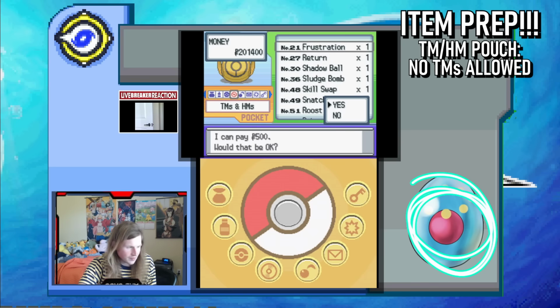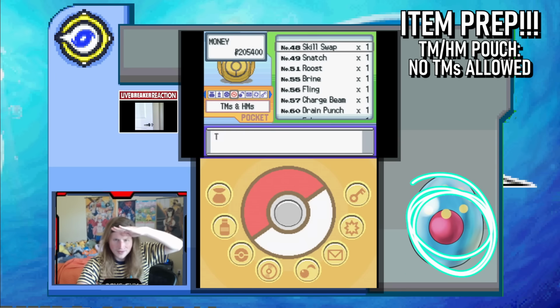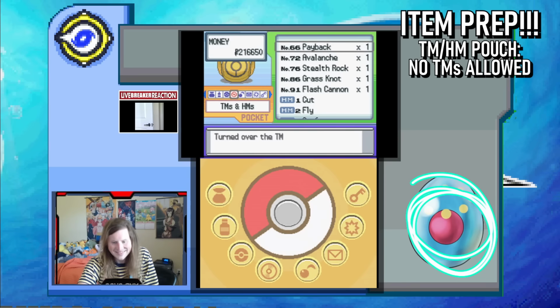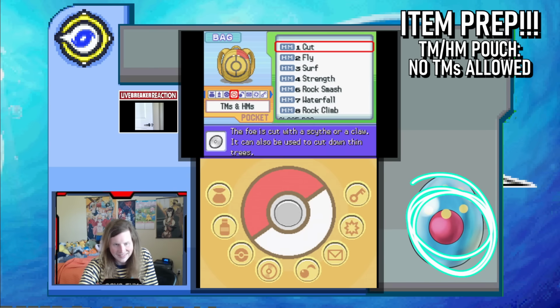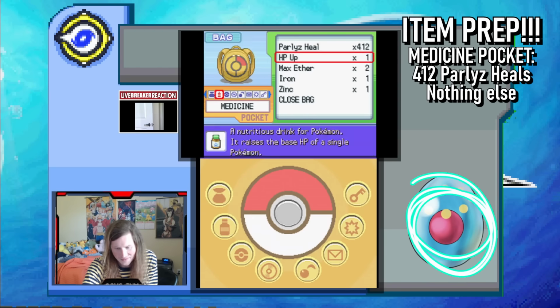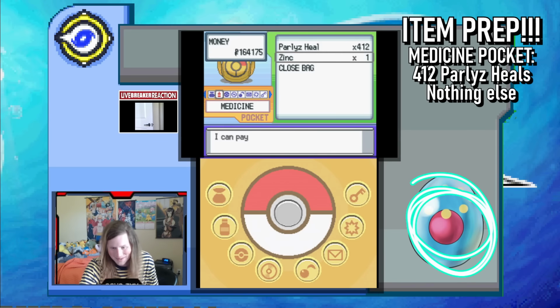Now it's item bag setup. We need to get rid of every TM, so we only have HMs in our bag. Sell them, use them, throw them away, everything must go. In the medicine pocket, we need to buy enough Paralyze heals to have 412 of them. And then we need to get rid of everything else in that pocket.